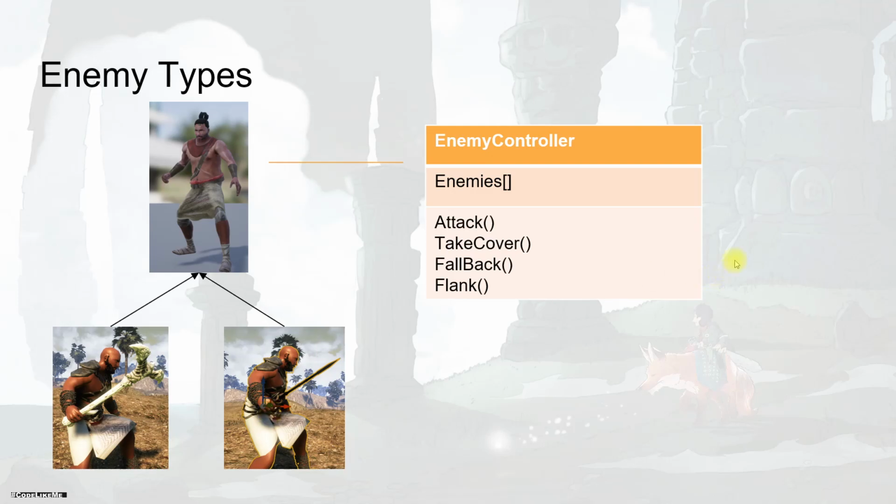And there is another class called enemy controller, which has an array of the currently available enemies, and what it does is it gives commands to these available enemies. Commands can be attack, take cover, fall back, flank, like that. So this class does not have to know any specifics about these child classes.